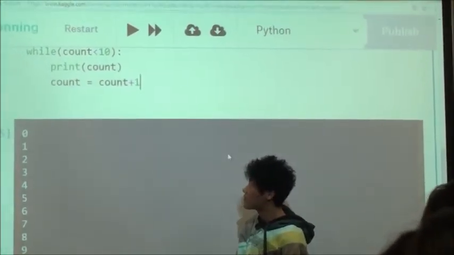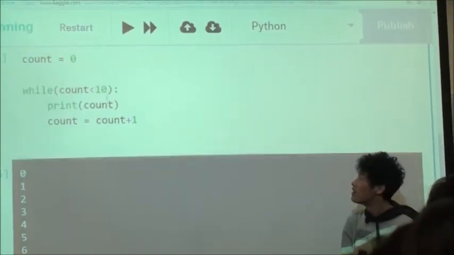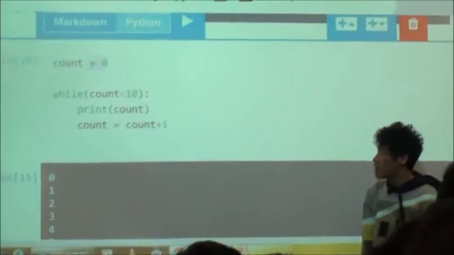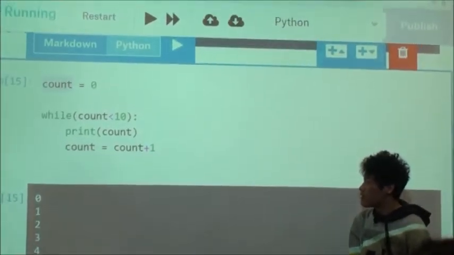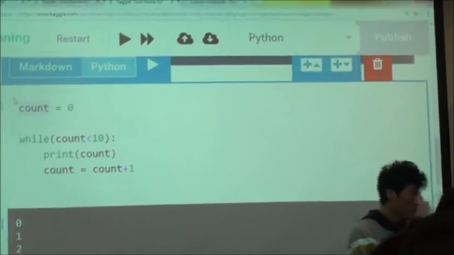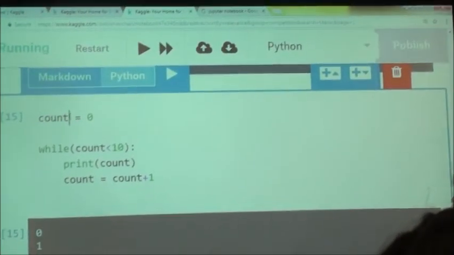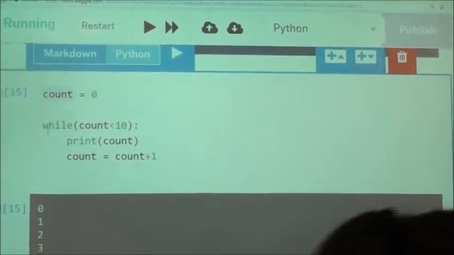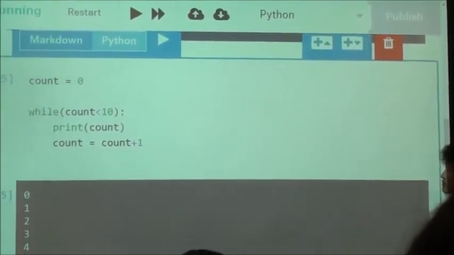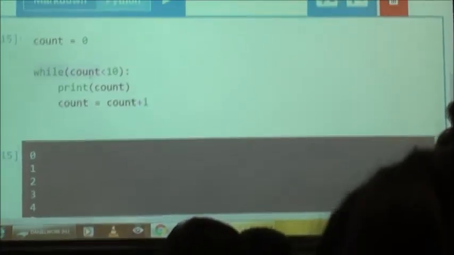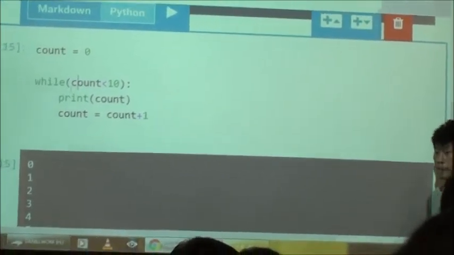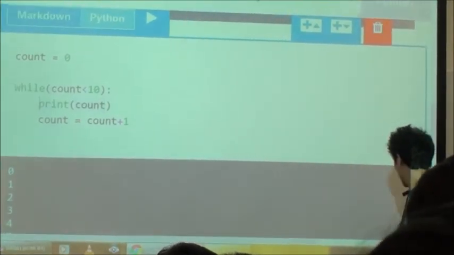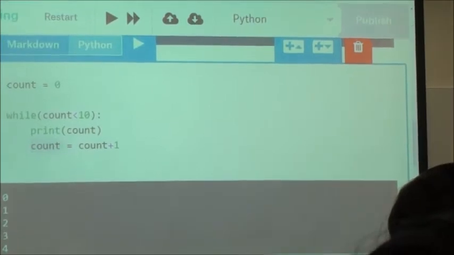Basically what's happening is you've initialized your variable count and assigned 0 to it. A variable is just something which represents the memory address of a value. Here we have the variable count, and the value 0 is stored in this memory address. And here we have a while statement. It checks if count is less than 10, then does this. It will print 0 because that's the current value, and then it will increment count by 1.